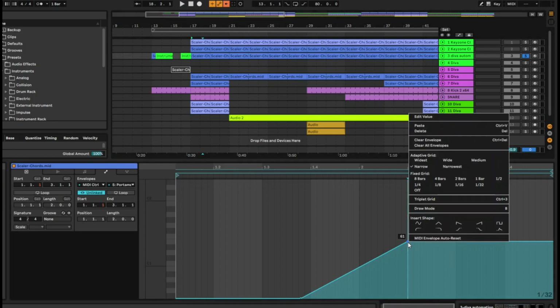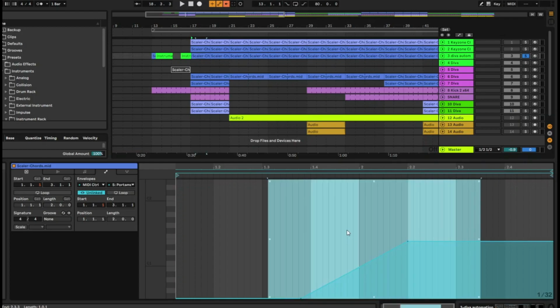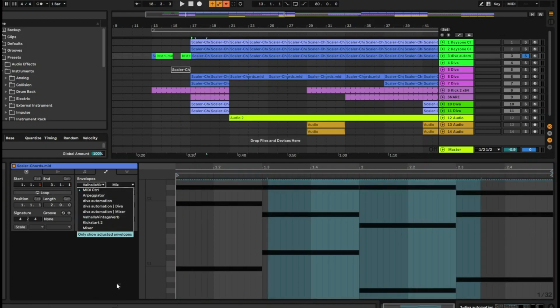Similarly to track automation, you can go in and edit values and you can insert different shapes. So let's just do that now. And similarly, you can use the same types of controls. So I can press Alt and do the curve control, which I really like. And within the clip itself, you can do automation of the sounds that are in the clip and the effects that are in the clip.